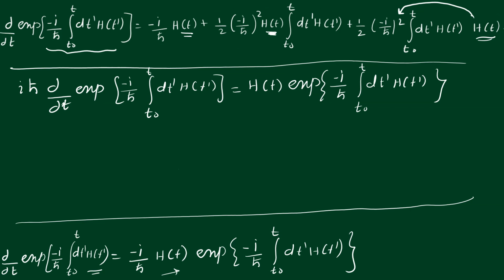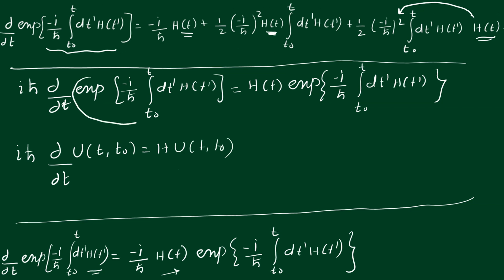Okay. So you see that this is exactly the Schrödinger equation for the time evolution operator. The Schrödinger equation for the time evolution operator was i h bar partial time derivative of U(t, t0) has to be equal to H U(t, t0). So we see that our result, this exponential, satisfies this differential equation provided the Hamiltonian at different times commute.